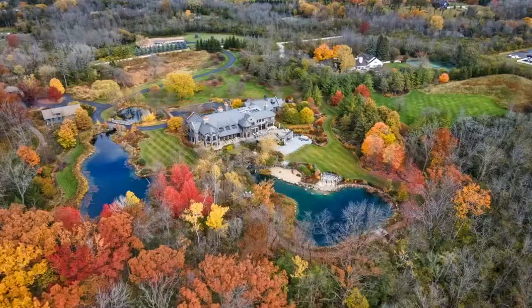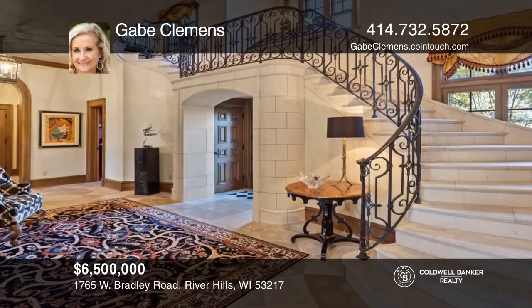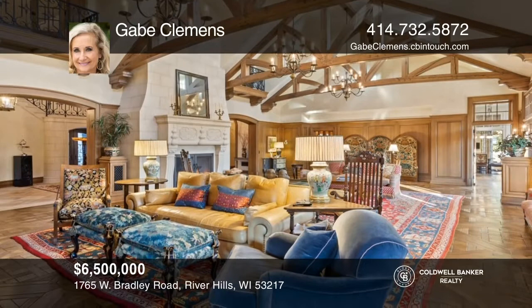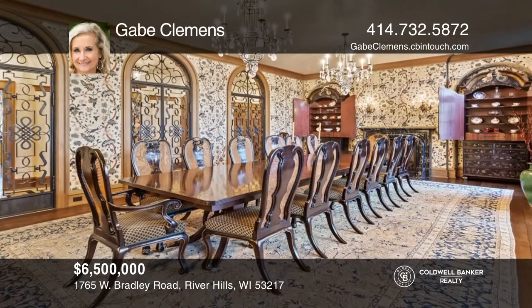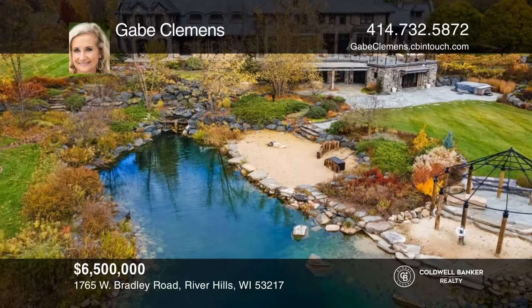Privacy and elegance abound in this magnificent River Hills estate, located on an expansive 16.41-acre lot and augmented by award-winning landscape artistry. This luxurious 13,006-square-foot residence seamlessly blends timeless architecture with current amenities throughout its three levels. Sourcing the finest materials plus experts in architecture and landscaping, this remarkable family compound has been executed to the highest level of finish, modern convenience, and elegance — truly a masterclass in luxury living. Learn how to make this home yours with a call to Gabe Clemons.